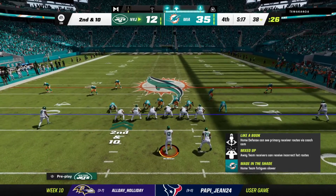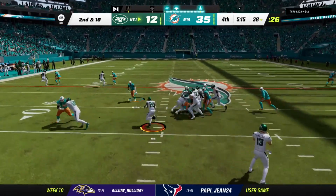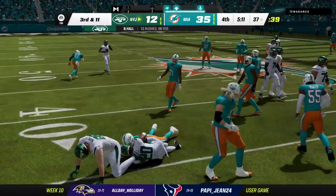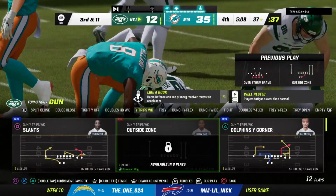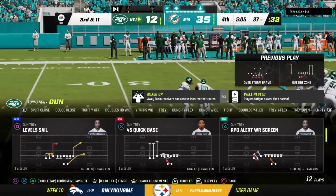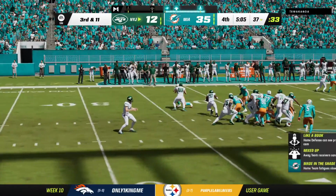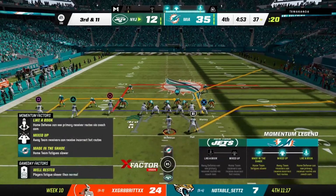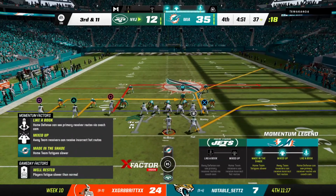Running left, it's Hall. And the second wave of tacklers is going to get him as they stop him behind the line. It'll go as a loss of a yard, so now they deal with 3rd and 11. I think this offense, specifically this running game, they're going to have to find a way to turn the page because they haven't found a way to run it effectively thus far, and it's cost them.